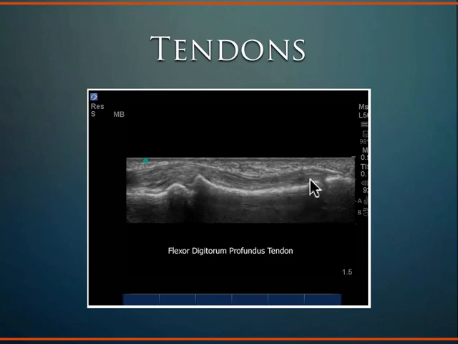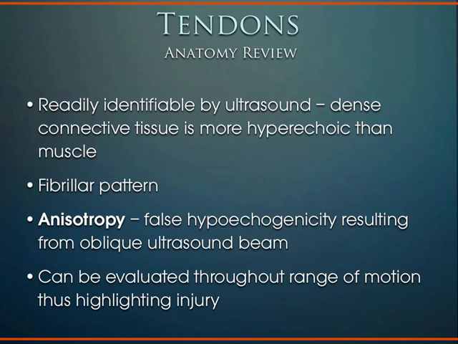This is the middle phalanx through here, the lining of the bony cortex. This is the tendon overlying that, and this is the subcutaneous tissue. So very exquisite, very nice view of tendon tissue. So when we're looking specifically at this, there are certain characteristics of tendons that you're looking for.